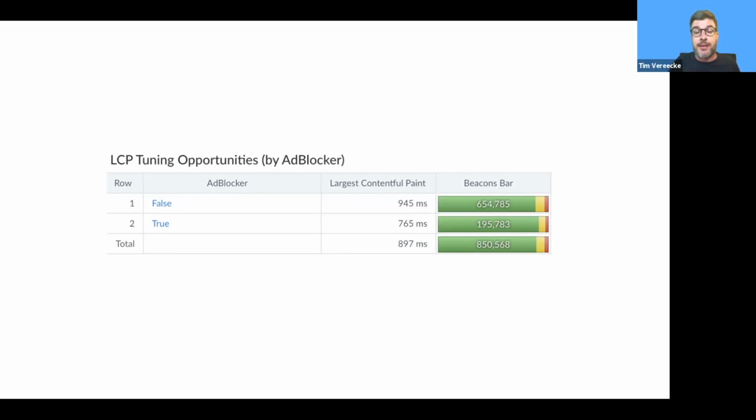I looked at this dimension, and I saw that all the CLS came from the ad blockers, which, when the paint already happened, because my paint is very fast, at that point in time, the ad blocker removed the placeholder for my ad, and everything shifted up. Then based on that, I was able to find a fix. And now when ad blockers are enabled, I have less CLS, which is a good thing.